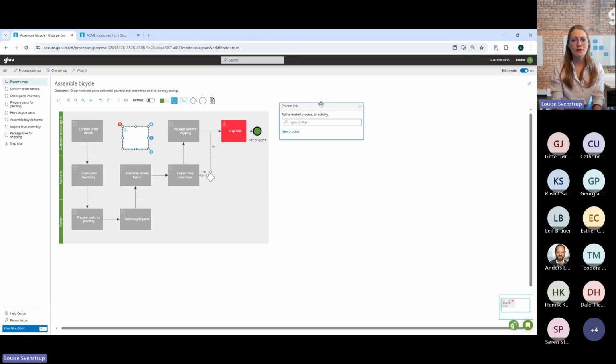I don't want to map out all of those steps inside this process, so I just want to link a sub-process. I can choose from any process in my account, but also from all my activities in each process. And it's of course searchable so that you can find it.